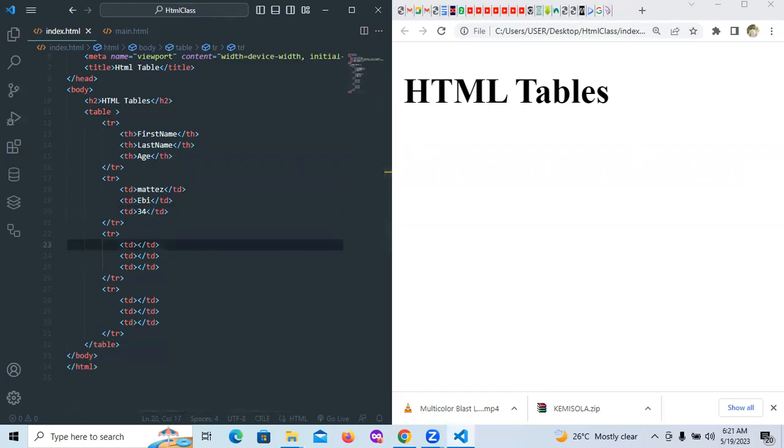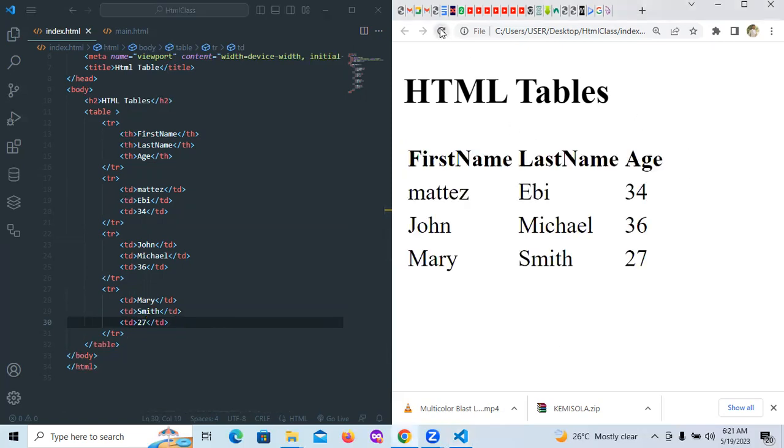So the next one, I'm going to say John, then Michael, and then 36. The next one, I have Mary, then I have Smith, I have 27. So I'm going to save and refresh.